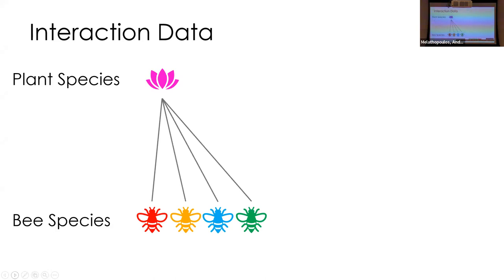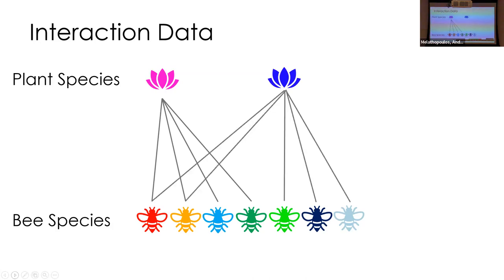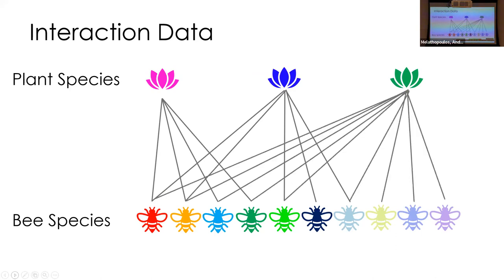Pretty straightforward. Now you go further down the trail, you find a purple plant, and you find 3 different bees, but also some of the same bees that were visiting that other plant back on the trail. And so you document a few more interactions between these different bee species and plant species. You go down the trail a little farther, and you find a green flower, and you find a few more bees that you didn't find on the initial plants, but you did find some bees that visited the first plants, and so this plant had all of these interactions.